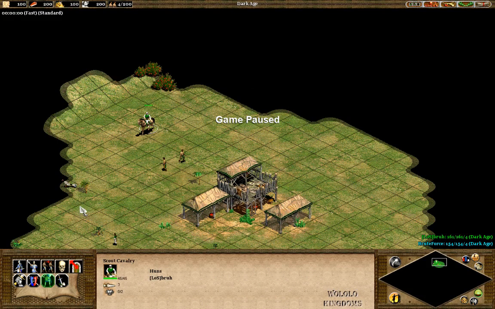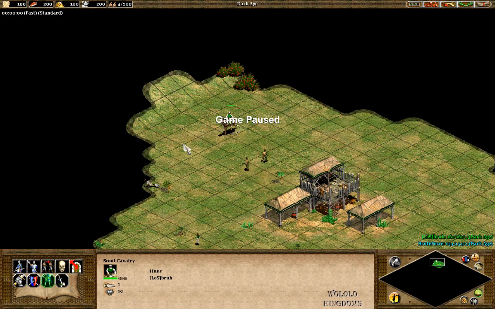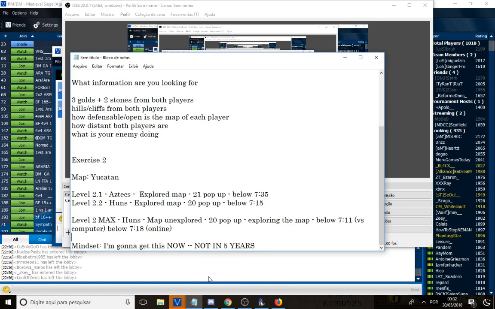This exercise consists in learning about the wall game and doing the past exercise, which is the 20 pop up with Huns. You guys may have a lot of trouble doing that, so I prepared some levels before that. You can do it with Aztecs, which is easy to lure the boar with because the ego is slower, and you can do 21 pop up and below 7:35.